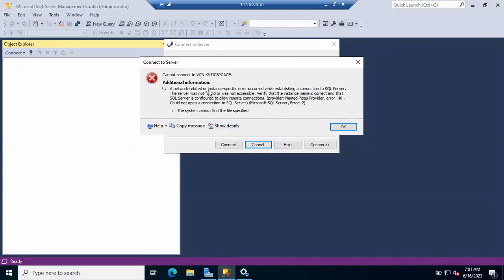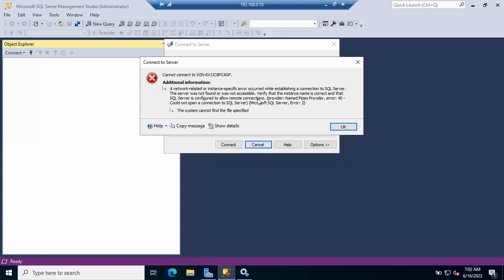This error you will get in three possible cases. One is if SQL Server is down. Second case is if you gave the wrong server name, and the third case is if TCP/IP remote connections are not allowed. Check whether SQL Server is configured to allow remote connections or not. In all these cases, generally you will get this error.